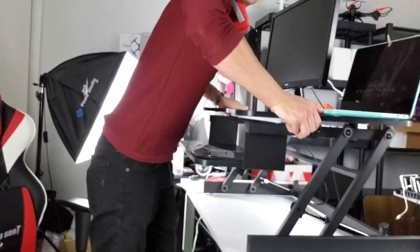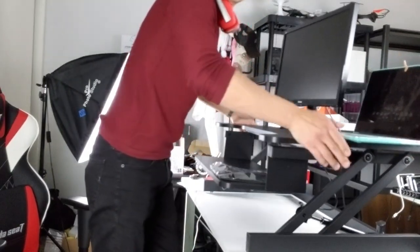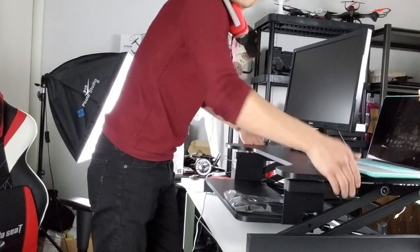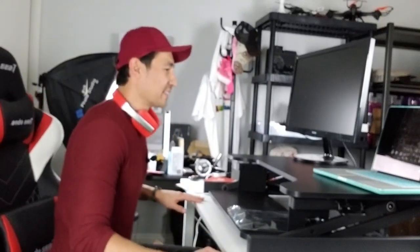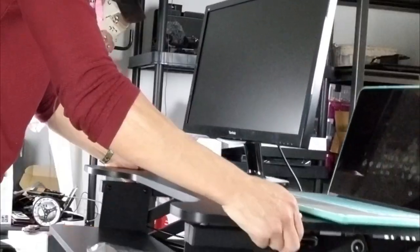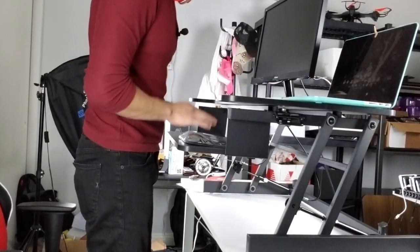So here's one level. Here's two, three, four, five, six, seven. I might have missed a level or two, but anyways, this is the lowest position right here. And this desk here that I have, this white desk, is standard size. And you can see I can have my keyboard right here and I can do my thing. If I wanted to stand up, I just grab this whole entire thing, raise it all the way up, and I'm ready to do my work from here, no problemo.